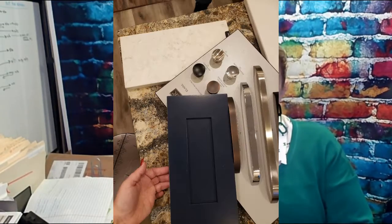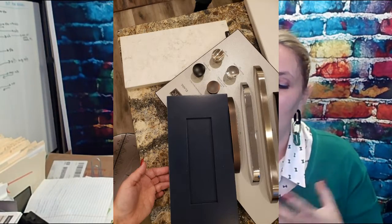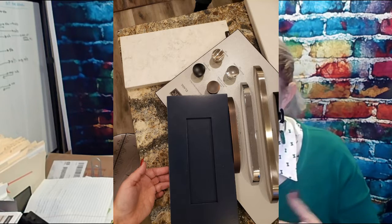Instead of picking out one thing at a time, instead of me giving them a list and saying, okay, you need to go pick out this color of this, or pick out this from there, and maybe they do that over the course of a couple of weeks, it's really overwhelming. A lot of my clients are somewhat of the do-it-yourself mindset, but they understand they need a professional to help tie it all together. They're afraid of making the wrong mistakes. So they do pay a little bit extra to have a professional guide them, and that's what I do.